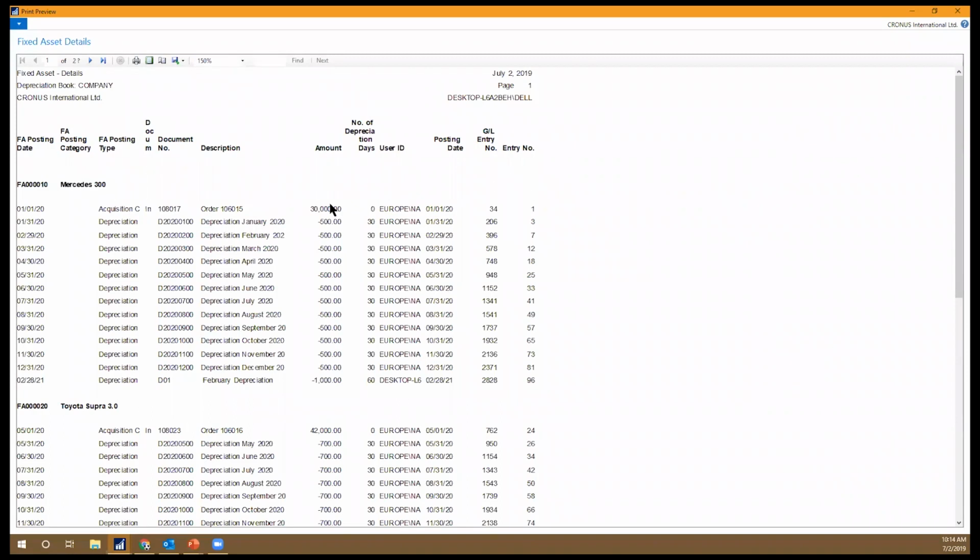All right, and I have been depreciating $500 every month until I came up here in our exercise. Remember, we posted a depreciation for 2 months, 60 days, which happens to be 1,000. All right. So just remember that I'm using the standard idea of depreciating every month for 30 days.